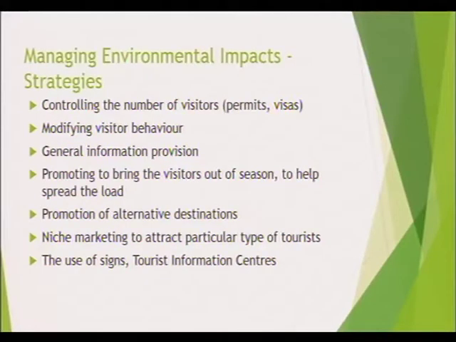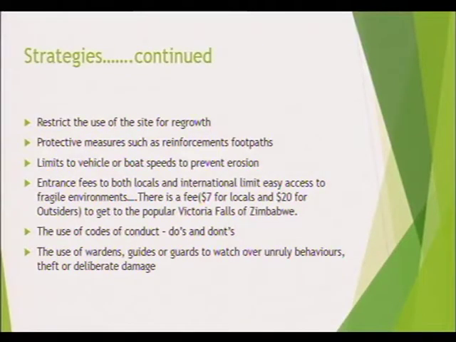And also use of signs, use of tourist information centers. Tell them about the do's and don'ts in your area, the code of conduct, so that they don't damage the environment. Restrict the use of sites for regrowth. It's allowed to close some of the tourist attraction areas so that you redevelop them, so that you give time for nature to grow itself. Limits to vehicles and boats should be enforced. Entrance fees should be enforced to both locals and internationals. The use of wardens, guides, or guards to watch over unruly behaviors, theft or deliberate damage. These things should be put in place so that you protect your environment.